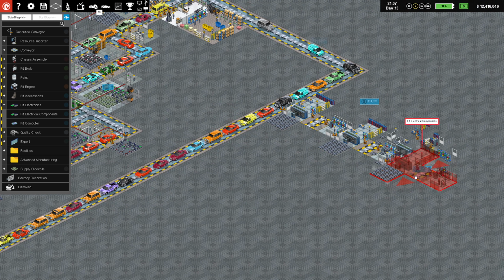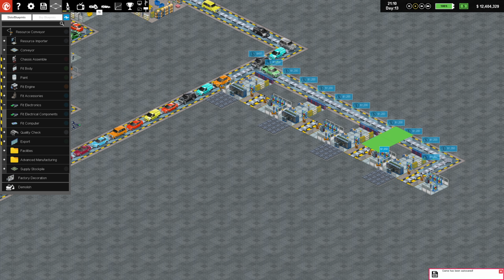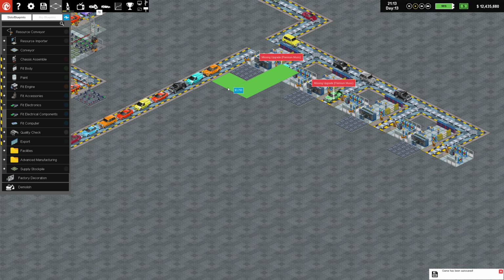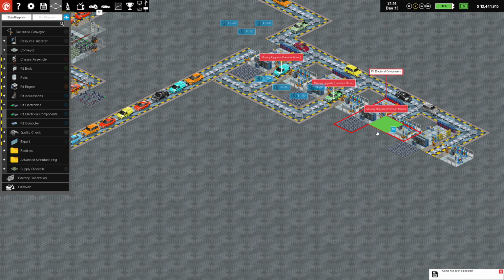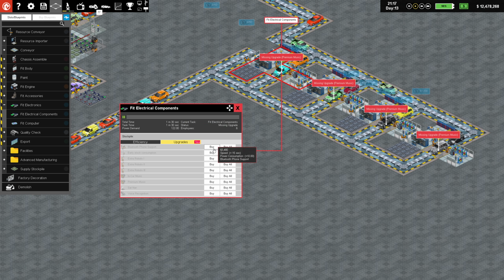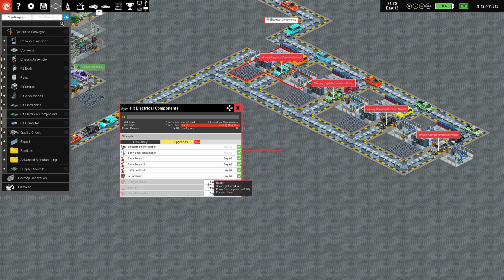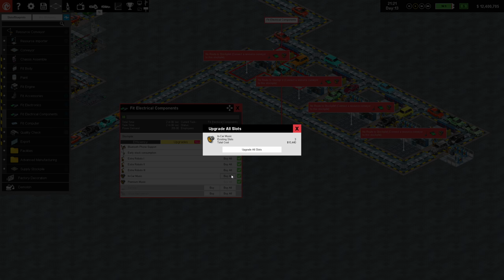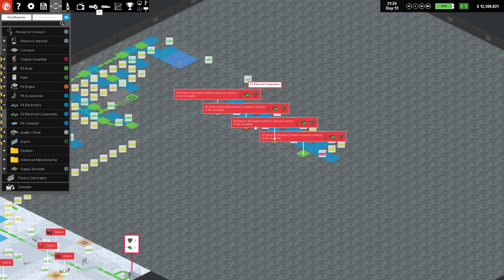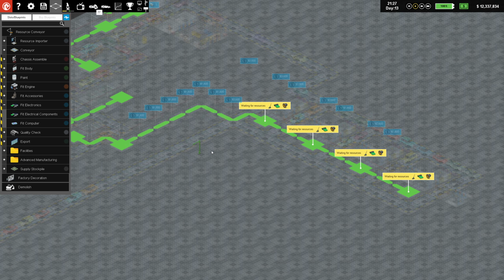Okay. Don't mind me just getting some more electronical components. Okay. There we go. Ditch that. And that over there. That over there. And that over there, like so. Missing upgrade, premium music. Ah, you know what? Just buy it all. Buy all. Yep. And buy all. Okay, now there is no resource route here, which is a bit of a bummer, but we'll do it anyway. Get it set up just like so.